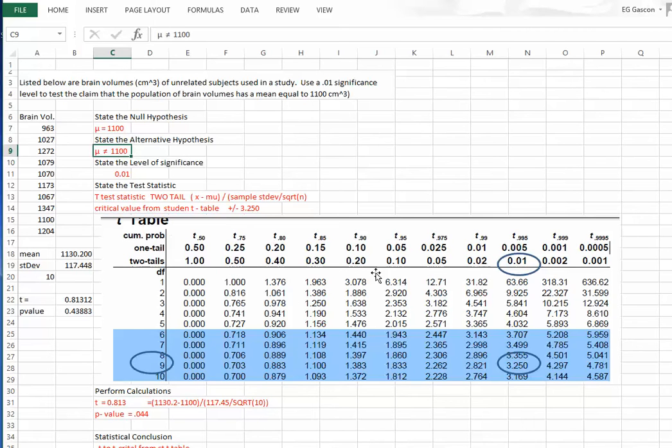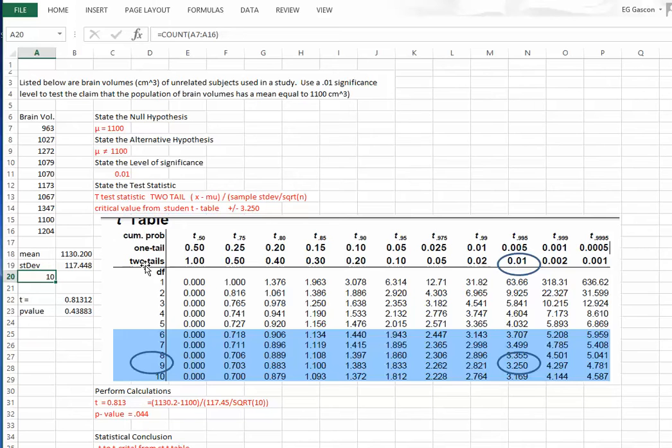So I have one posted here, and what I did was you start here. This is the degrees of freedom. Remember, degrees of freedom is always one less than how many there are. The count, which I've done here, is the count of those numbers, which there are 10. And so 9 is my degrees of freedom. So it's this row that will house the information that I'm looking for.